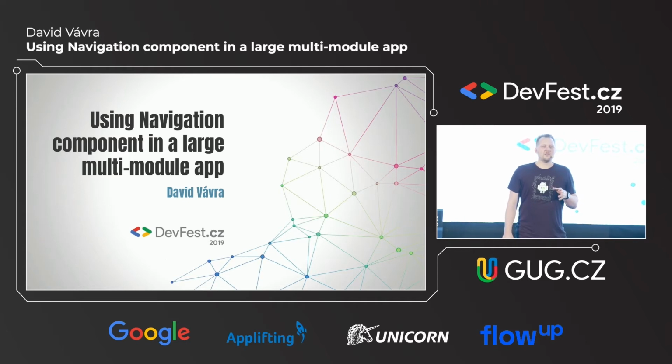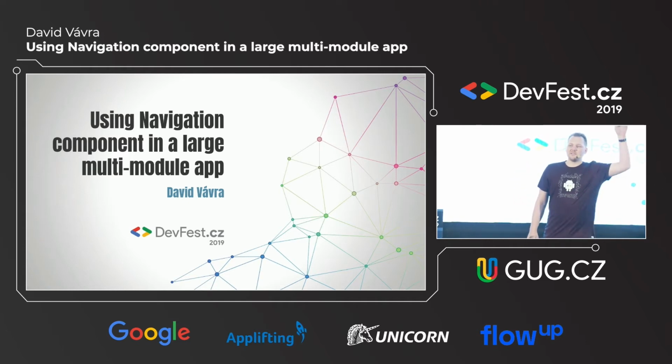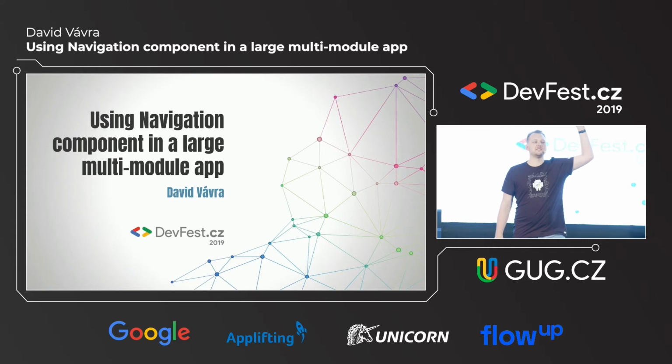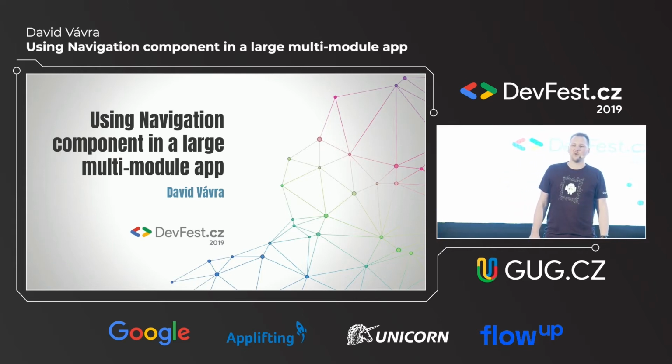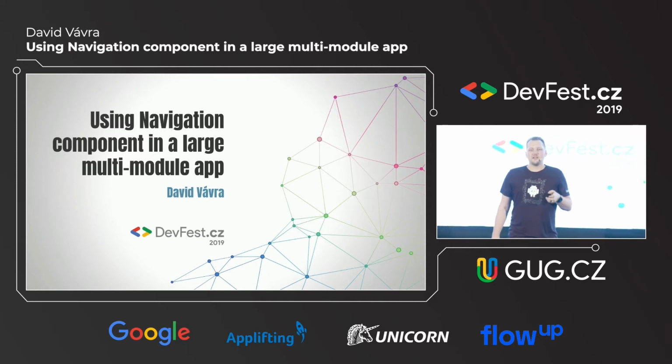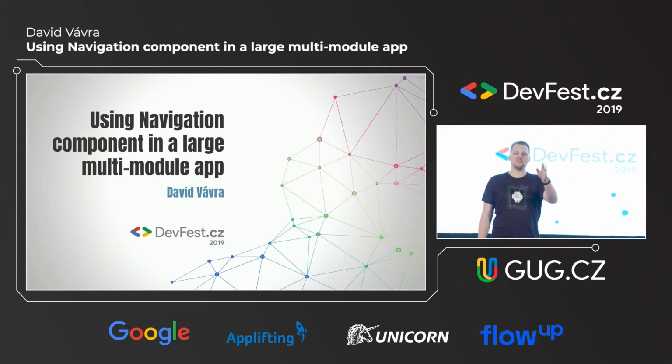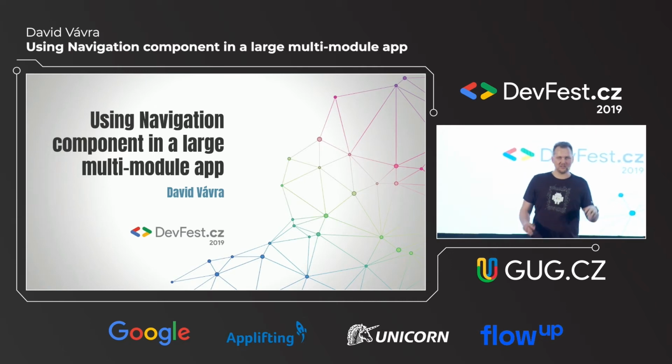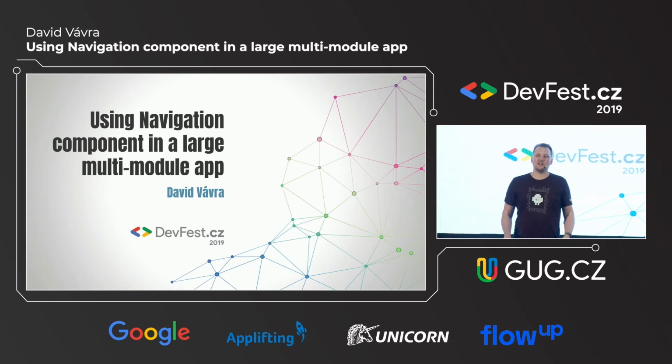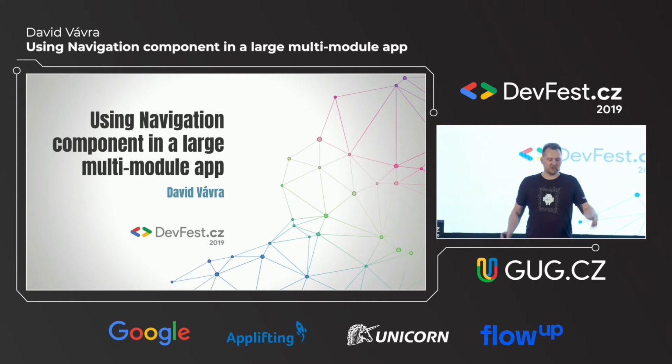So first, I would like to ask who is Android developer? Raise your hand. Great, most of you. I will be showing a lot of Android code in Kotlin. And next question: who read at least one blog post about navigation component? Yeah, most of you. Great. So the talk is for you. This is more in-depth, how to use navigation component in like a complex app.